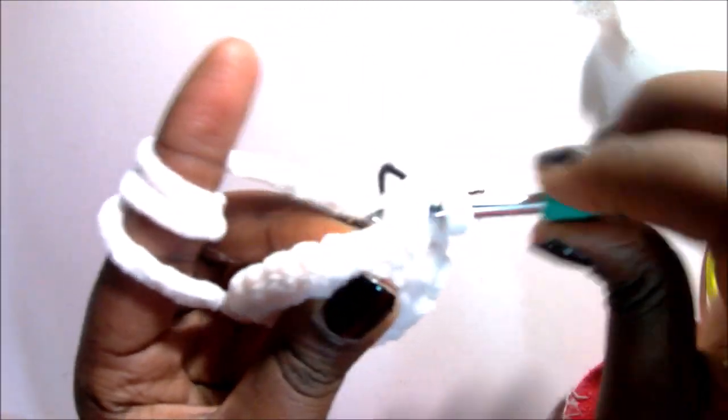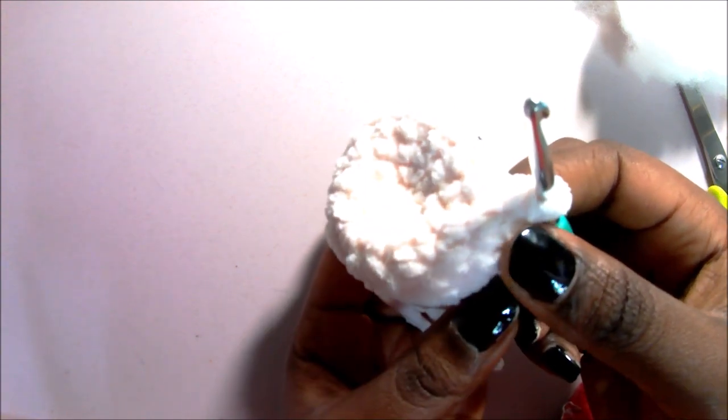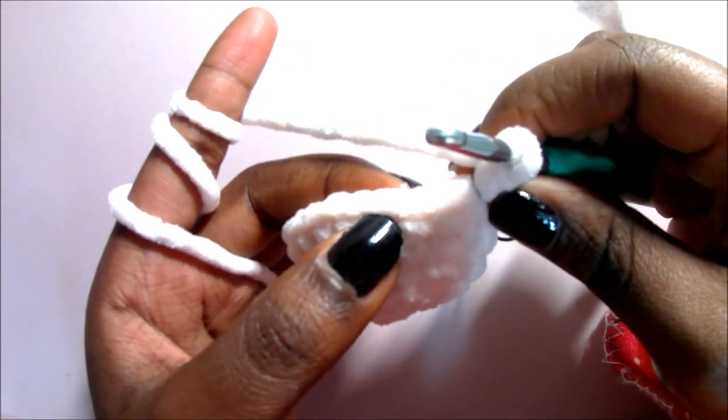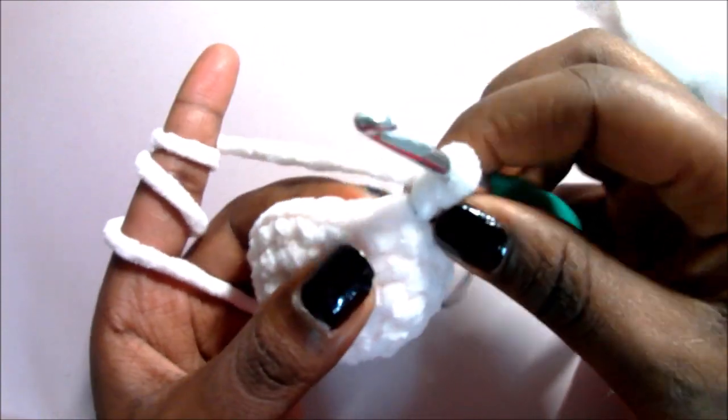So you're going to do single crochet, single crochet. Okay, so all the way around until here where your marker is for a total of 24 single crochets. Okay, so after our sixth row, in our seventh row, we're going to do single crochet in the next three stitches, then increase in the next, and then we're going to repeat that all around.